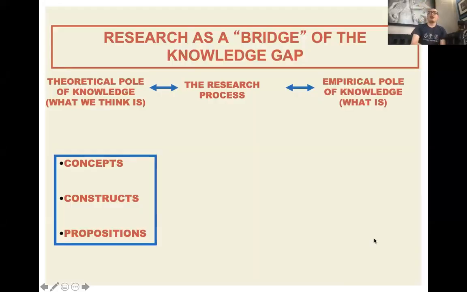So there, I have demonstrated to you already that a particular literature, whether you like it or not, or a particular concept that you want to study, will always have constructs, will always have propositions. Sometimes it's simply a matter of articulating the constructs and articulating the propositions. So my concept's definition, for example, should already constitute the constructs, right? But my construct's definition should already constitute the propositions or the indicators that I will use in the study. So please take note of those three movements. It's an inverted pyramid movement, and it's going to be very specific depending on the type of study you're working on. Concepts, constructs, and propositions.